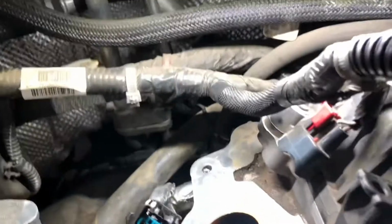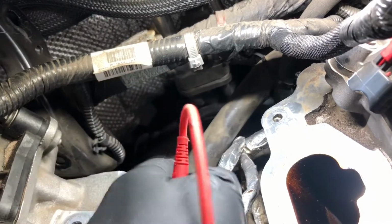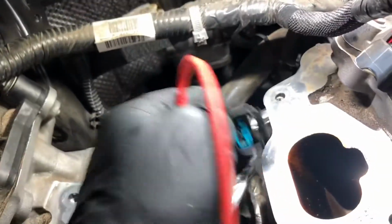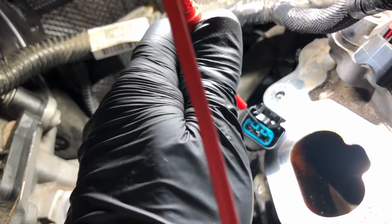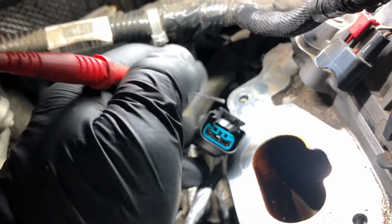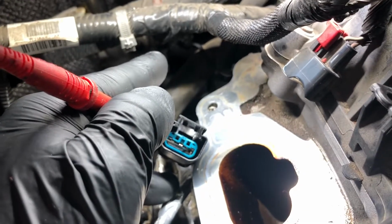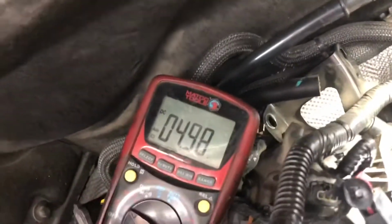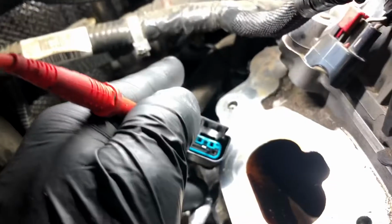Right, so here's number one, the 5 volt reference, which is here in front. This one here is number one. Slightly probing it in front. Okay. And it shows to be 4.9 volts, so basically 5 volts. So my 5 volt reference is good.